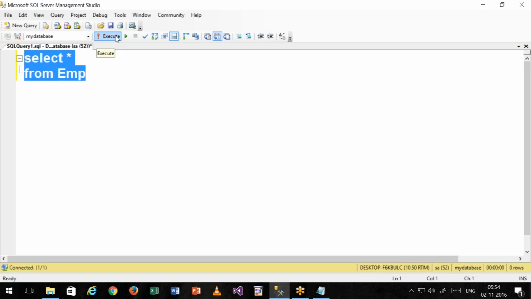If I press F5 or the execute button, what will happen? It will execute the select statement and give all the values of the employee table. Yeah, that is okay, but what will happen if I press F5?